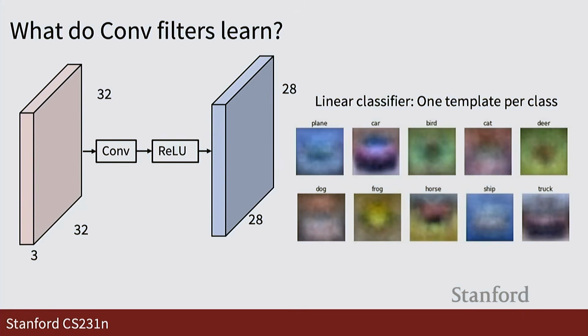There was a question earlier about what the convolutional filters learn. We can view this by analogy with what we already did in linear classifiers. In linear classifiers, we have this intuition where each row of the learned weight matrix could be visualized as a template that has the same shape as the whole input image. Now with a convolutional filter, you can think of it the same way. But now each filter, rather than extending over the entire spatial size of the input image, is just a small sub-chunk of an image.